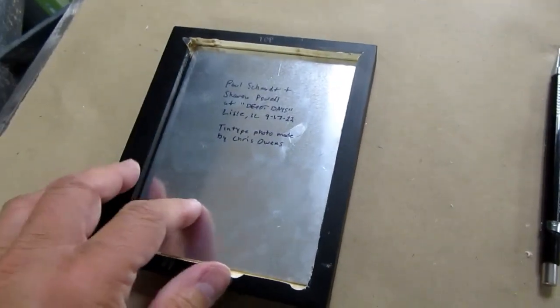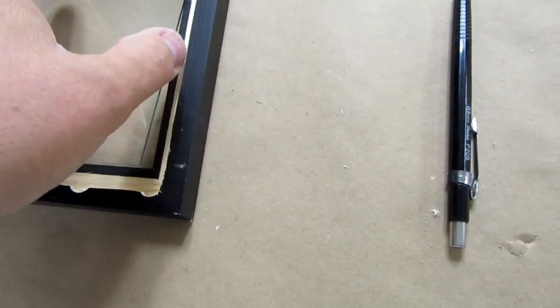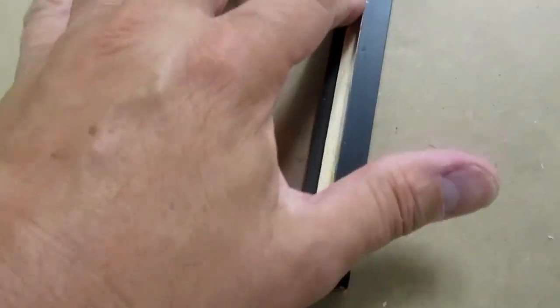This does drop in there now. That's good. And let's see about the glass. Does it still center in there properly? It does. It seats in there. There's enough of a lip, so that works.